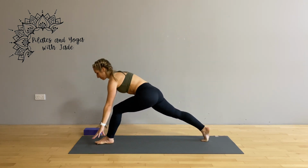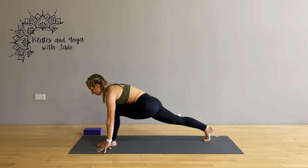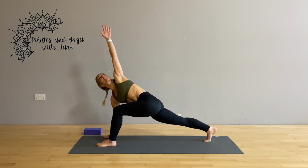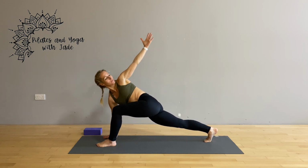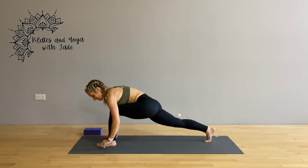Beautiful work. Let's float the arms over, framing the left foot again. Taking a little rock here, arriving in our high lunge, sweeping the left arm up to the ceiling now for a twist, really wringing out through the waist. Gently reaching the left hand to the back of the mat, opening through the chest here, going a little deeper into the pose.